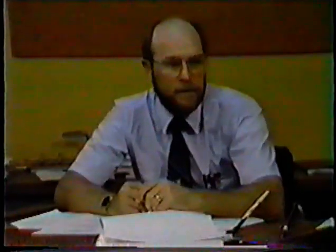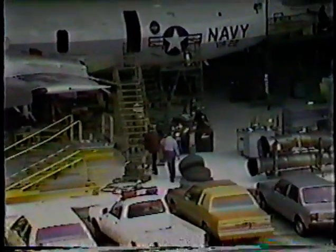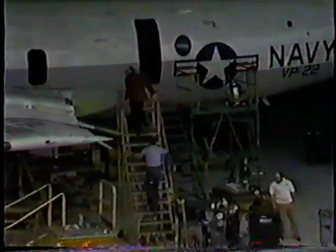75% of the corrosion rework done here could be prevented at the squadron level. 75% represents approximately $100,000 per aircraft cost to the customer that could be prevented and utilized elsewhere in their maintenance program or increase the number of aircraft brought into the NARF for rework. Think about that. 75% of the corrosion work done here at NARF could be prevented by consistent, reliable corrosion control practices here at the local squadron level.